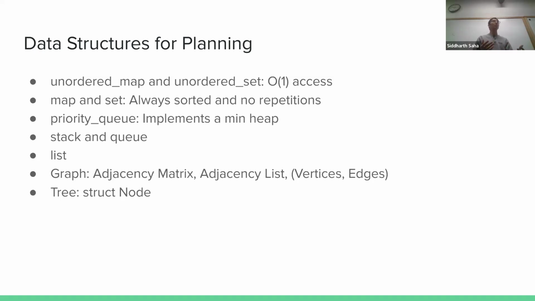In the first homework, what you had was an adjacency matrix, where it was very easy. You had a grid, and you were querying the neighbors using indexes. So using vectors, it's really easy. But in the future, you will have things like adjacency lists and vertices and edges lists. Adjacency list is kind of annoying.